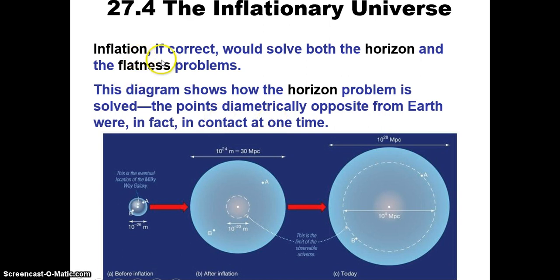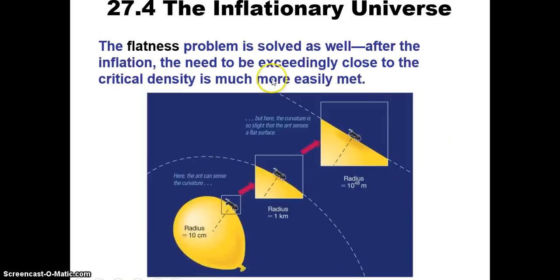All right, it corrects for this problem with the horizon and also flatness, and it also does a couple of other things for us. Well, these are the main things. I don't want to really go off into too many tangents. I would like to get done, hopefully, with this chapter by the end of this video, or hopefully before that.